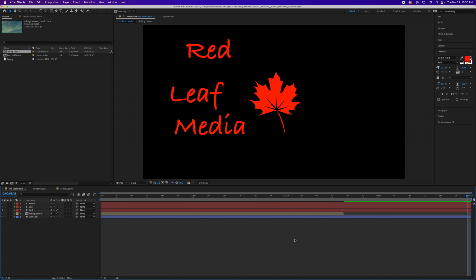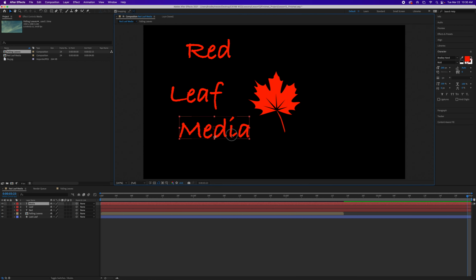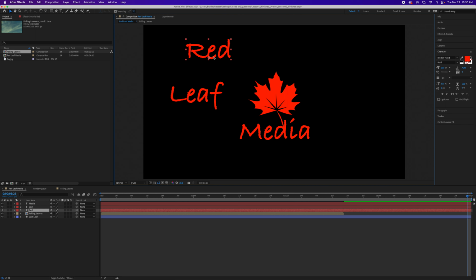They are all three separate layers. So what we want to do is position this around here. I'm going to grab my media and bring it down here to the bottom. Once you position things, remember you can use your arrow keys up and down to nudge. If you hold down Shift as you nudge things, it goes in increments of 10, so it's going to move the same as 10 nudges. So I'm going to position that right about there.